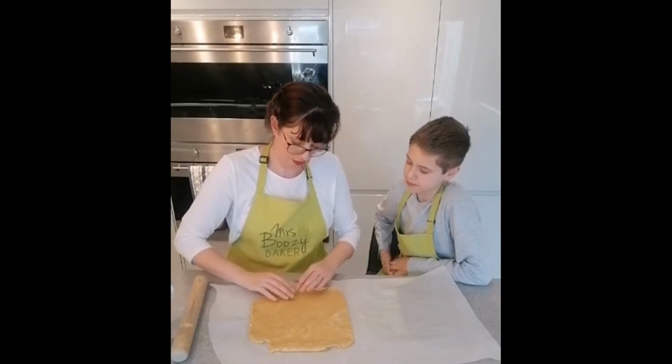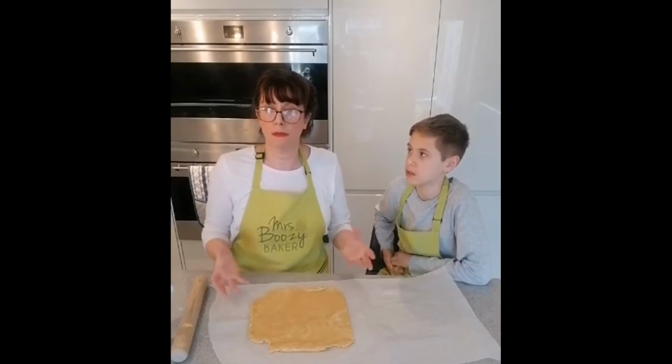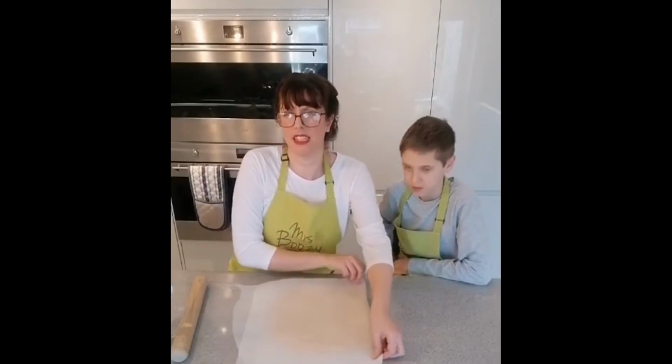Oh, Ruth's got a problem. Her pastry's crumbly. What shall she do? If your pastry's crumbly, you could put it back together, combine it and add a little bit of moisture to it. Moisture as in water? Yeah, just a tiny bit of water.